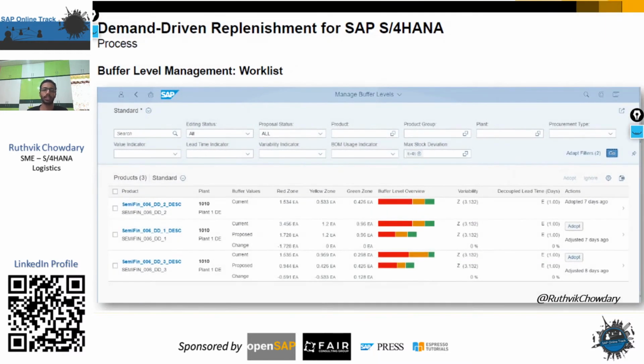Once you run the buffer, the system will tell you: this is your red zone, yellow zone, green zone. Once it is done, the system will suggest, and if you are okay with these buffer levels, you can click adopt, otherwise you can ignore it.